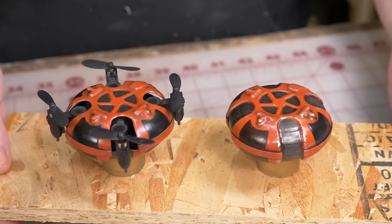The first thing I made was this little drone they want for the scene. I made a video over on our extra credit channel if you want to see that build. If you're already a member, you can jump over there and watch that.